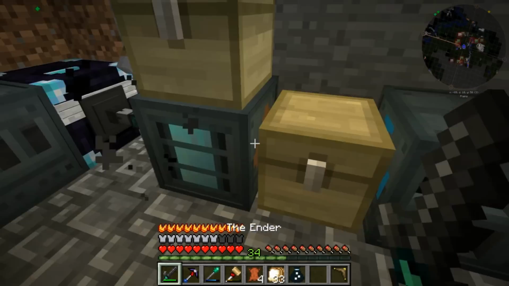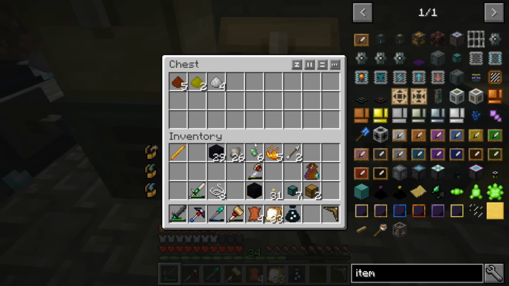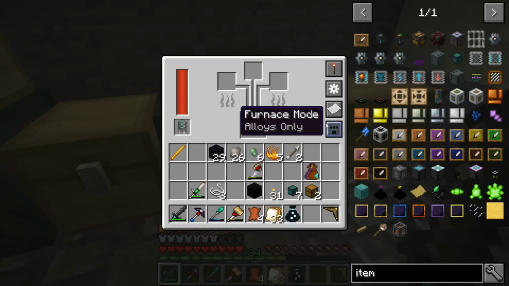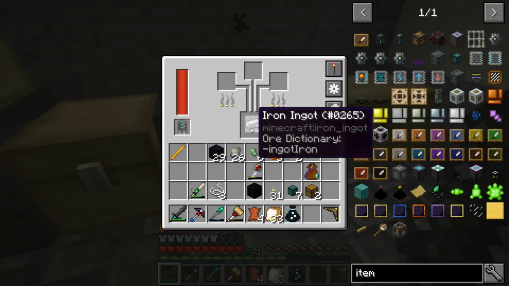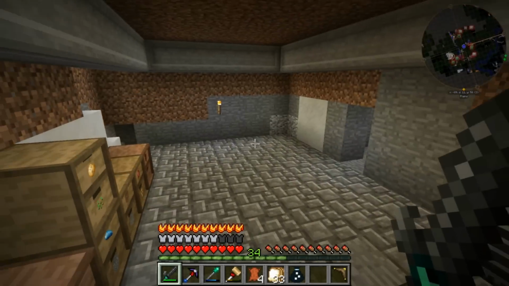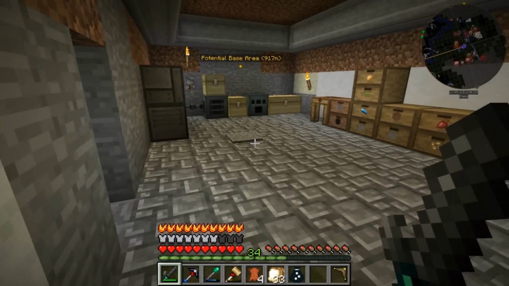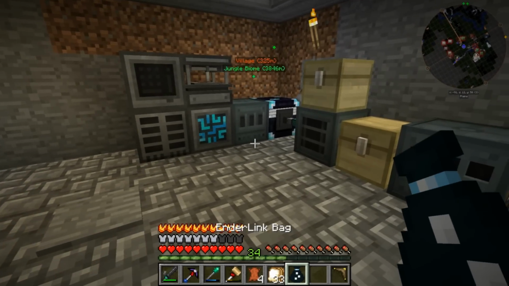Yeah, so now, plop it in there. Okay, it went into this chest. Now it's in here. Grinding up should go to iron dust. It's pulled into this chest. Pulled through, if this is on the furnace-only mode. There we go. Pulled through as iron powder. Smelted up into ingots. Ingots go into the chest. Woo! Yeah, all right. That's what I'm talking about. So, we got an easy way now to dump off ores and stuff into our ender chest, or ender bag, rather.